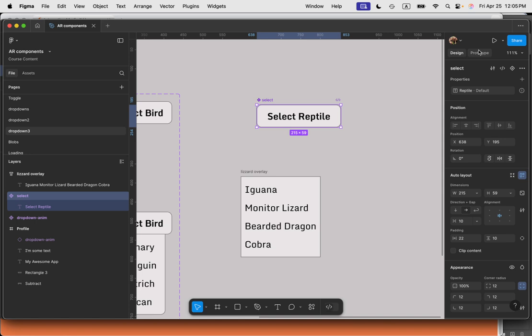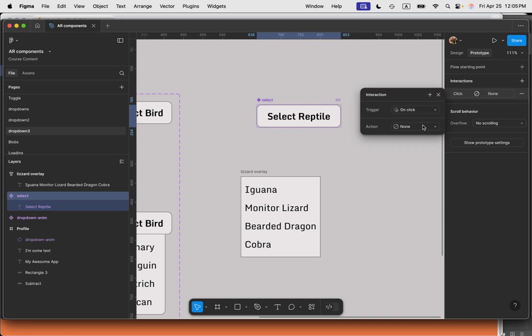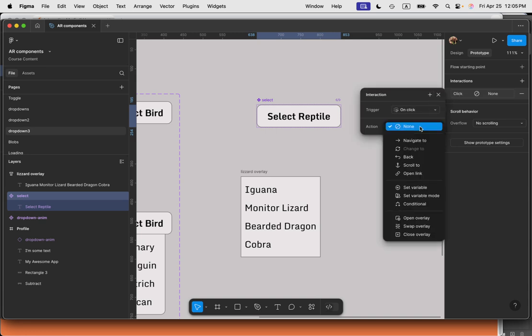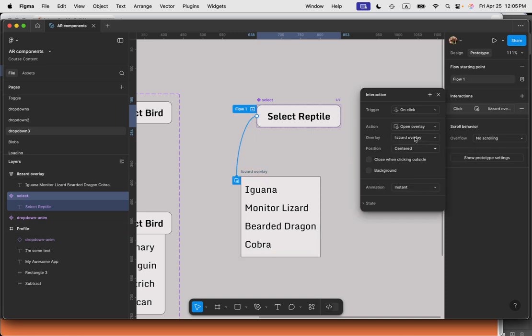here. I'm going to go to prototype, and I'm going to say interaction: when I click on this, I want you to open an overlay, which is this one called Lizard Overlay. And I'm going to do, you can move it in, although you'd have to mask above where the button is.